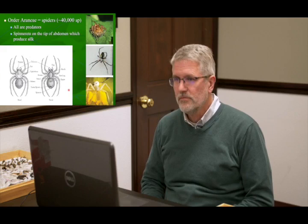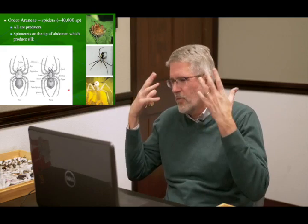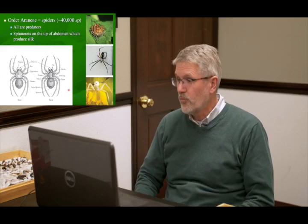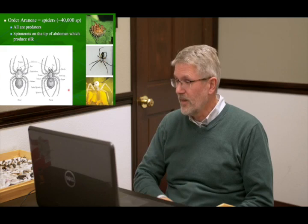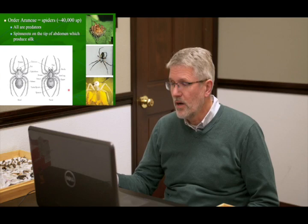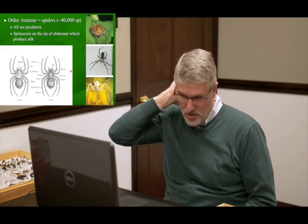It's so incredibly complex. We're sort of used to webs where we just go, oh, gross. If you run into a web when you're hiking, you just go, oh, it's gross. But if you look at the complexity, often they'll rip down the web every night and build a new one the following day. That's a lot of work to tear it down and build another one. And they'll often recycle the web. They'll eat that material and recycle the silk. I wrote an article about this in Answers, so if you want to read that, it would be good. It's called Masters of Web Design or something like that.